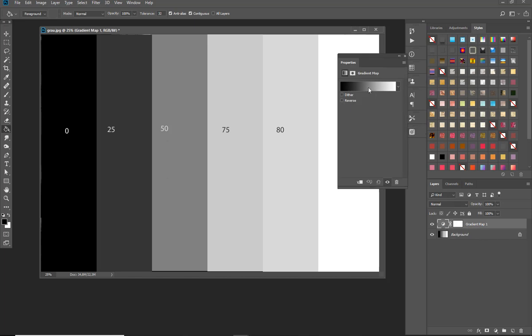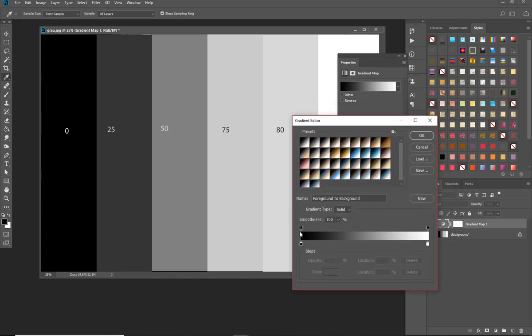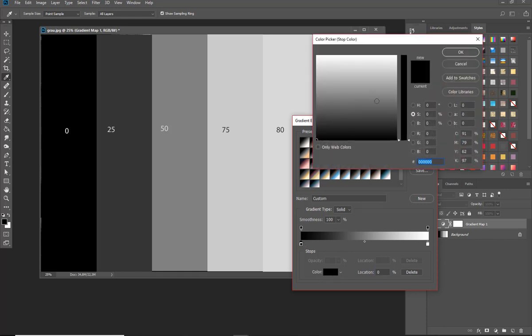And let's open it, click on the bar, and now let's start. The sliders here, the left one is for the shadows and the right one is for the highlights. This means if I click here, I say to Photoshop, the shadows are black, but let's give it a color.